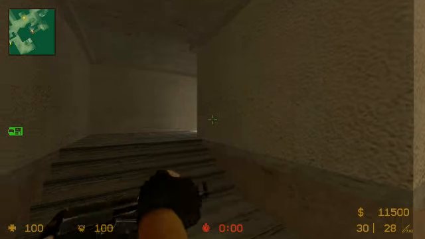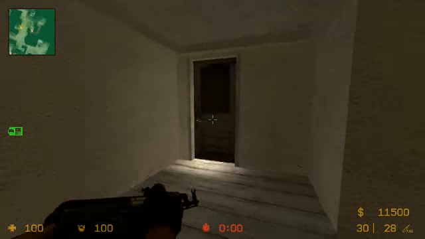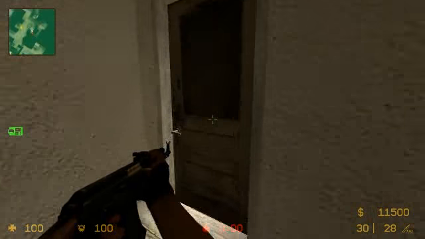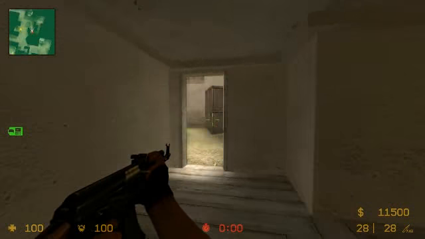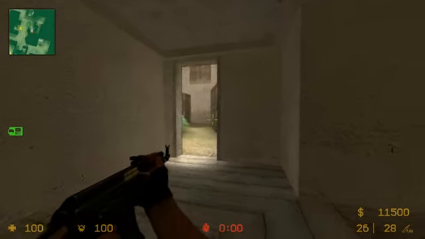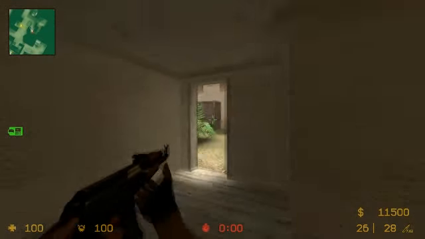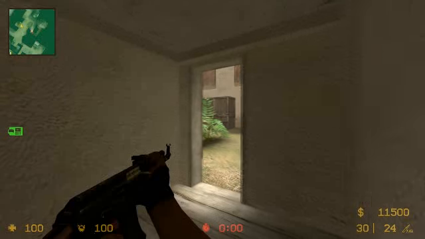But if not, a few things you have to worry about: have one guy open the door and the other guy have his gun out, because once you open the door, there might be a guy here, a guy there. Just have a guy posted up here, getting ready. Plus, people can see you on the radar, and once they see you on the radar, they're going to make a move for it. So you have to be somewhat quick on this.